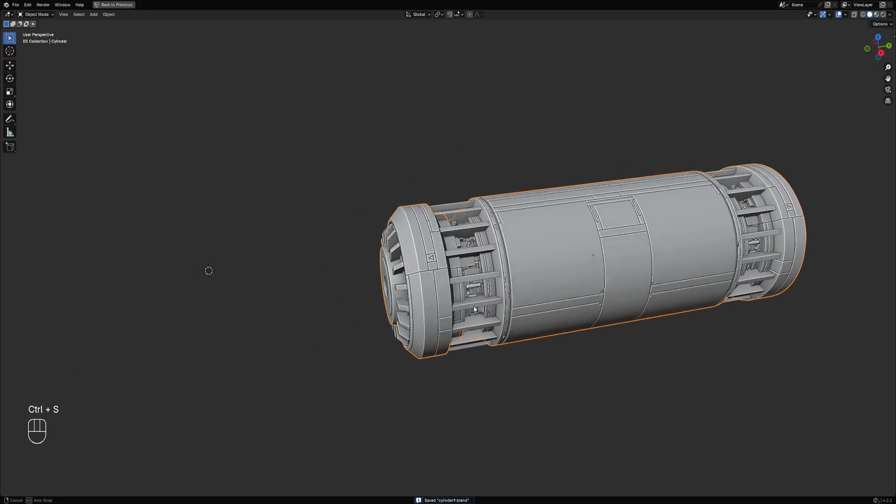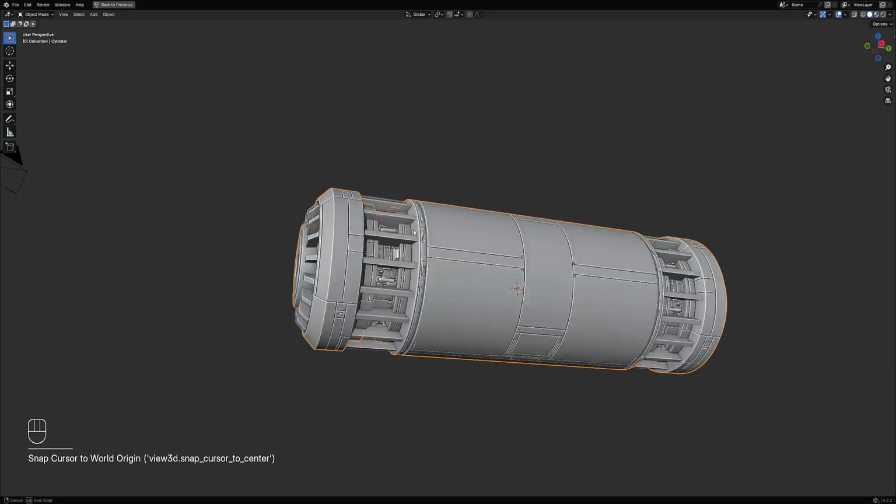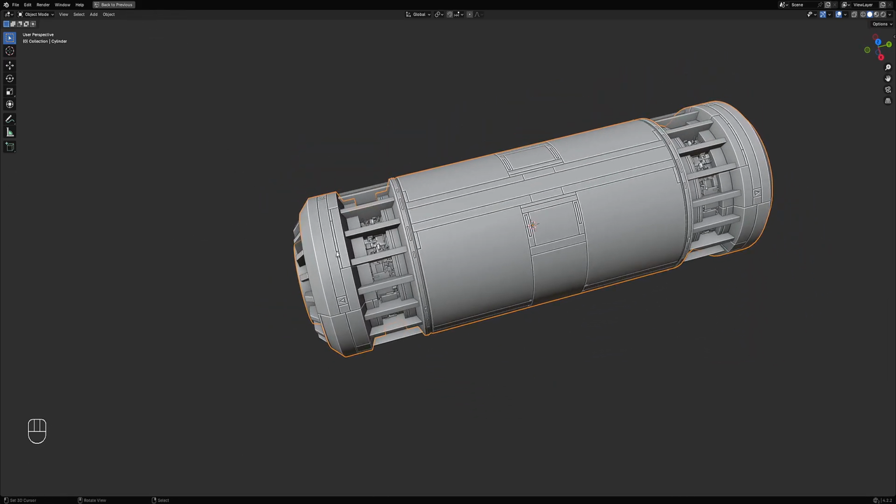So play around with the random seed some more, and also consider the subtlety of the design.